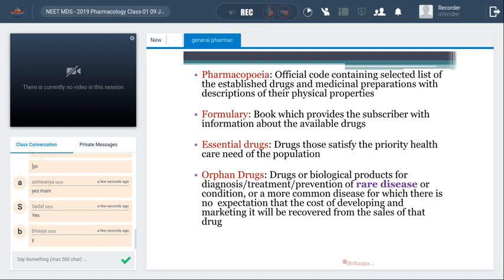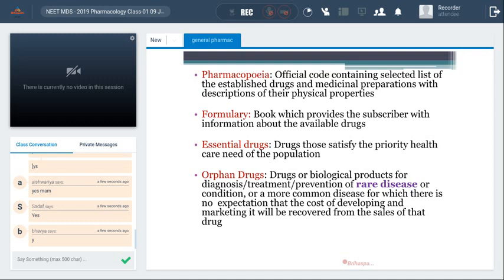Whereas formulary contains what is relevant for a clinician. For example, I am not very interested in knowing the physical properties, what it reacts with, the chemical properties, or how it was prepared. I want to know the clinical properties of the particular drug, which means what is the dose to be given, what is the indication, what is its bioavailability, I mean how much of it is entering the systemic circulation, what is its clearance, what is its T half, so what is the frequency of administration, and what are its adverse effects. So clinically relevant information will be present in formulary, and everything about physical and chemical properties will be present in pharmacopoeia. This is the basic difference.